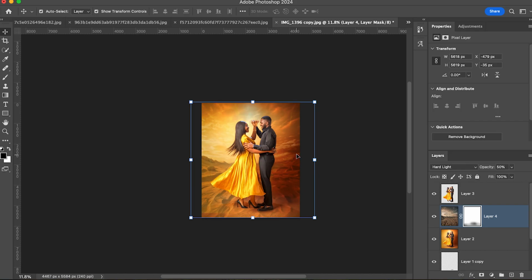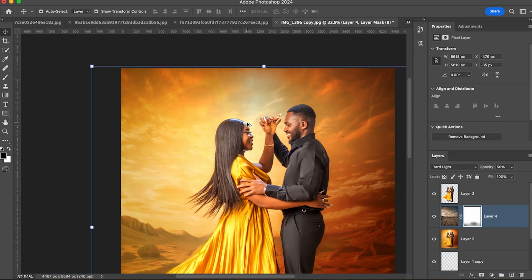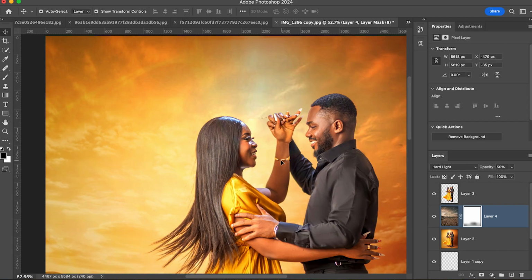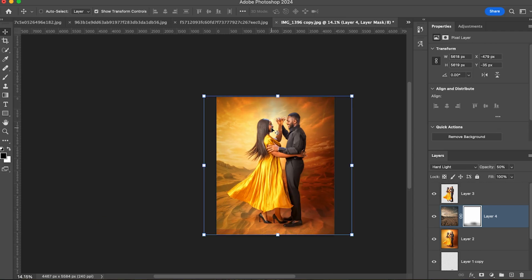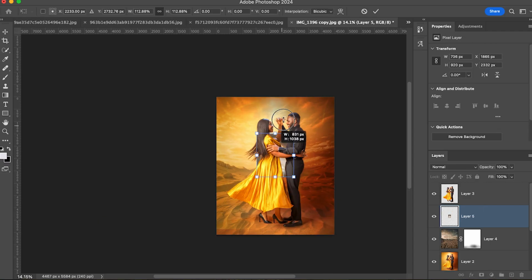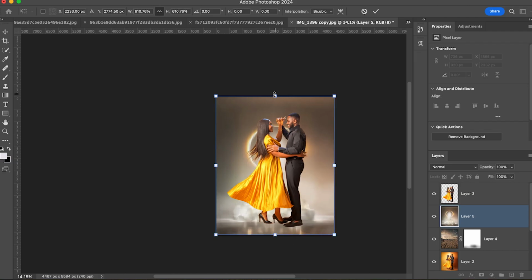The reason we are going to use it as a Sunray is that you really need to pay attention to details. During the shoot, a headlight was used. Look at it, headlight. You can see the effect on her hair. So we are going to have a Sunray here that will truly show that there seems to be a sun reflection on their head. Just drop down this thing here. Increase it till it fills this thing.